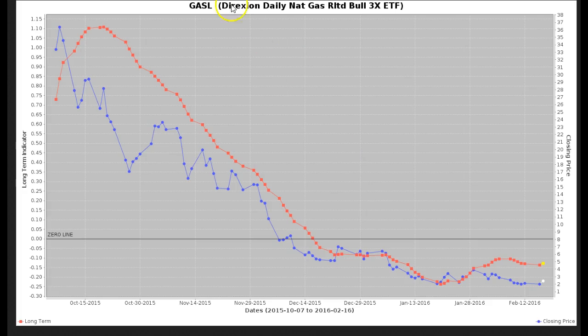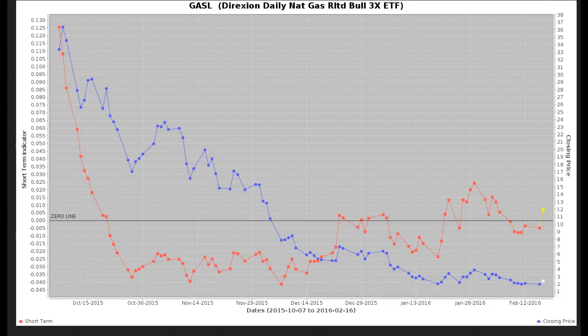So let's switch over to the short-term oscillator. And here's really where the decision to put out a buy has been given today. So you can see that oscillator, the short-term oscillator, which again, is pretty volatile. But you can see here on this particular chart, since October of 2015, it's pretty much been going sideways. And it took a move up about 2 weeks back. It tried to move up, and it came back down again.